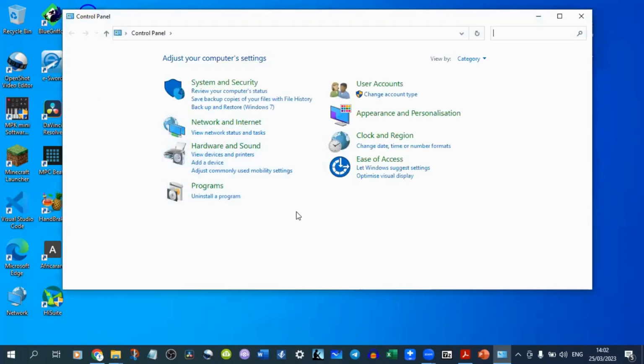So this is the central interface in the Microsoft Windows operating system that provides users with access to various system settings and configurations. It will allow you to manage various aspects of your computer hardware, software, and network settings. Everything is here. So if you don't know how to navigate your control panel, you have to master it, because it's very crucial. Especially here, programs, you can uninstall programs here, remove unwanted stuff, system and security, networks, hardware and sound, and all of that. So many things.